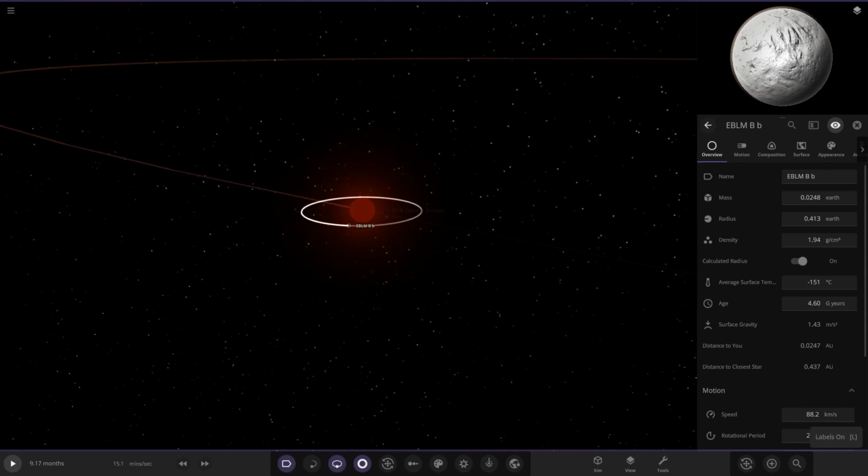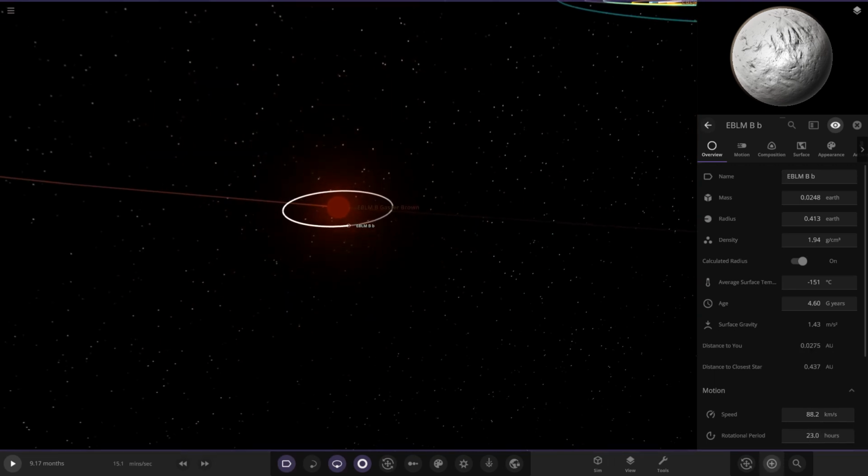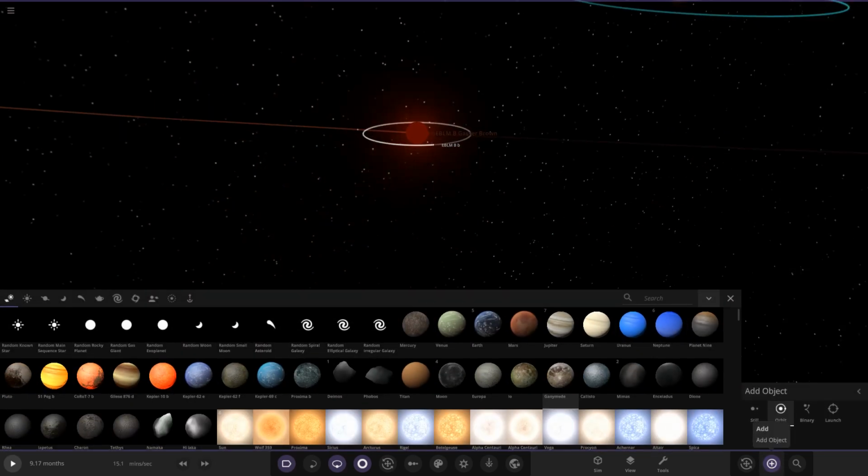So obviously very far away. So in this part of the system, I don't think any worlds with liquid water would be that realistic at this point. So we could still have a frozen world. Don't get me wrong, but any proper normal liquid water, any objects above 0 degrees, I doubt that's really going to be possible. So yeah, what should we try next?